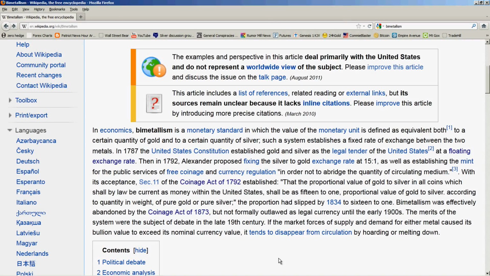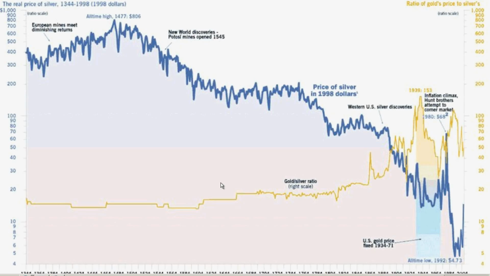But as we moved away from the constitutionally defined bimetallism of the free-floating exchange of gold and silver and went to the fixed exchange rate of 15 to 1, which is always going to be a problem because silver and gold don't come out of the ground at a fixed rate, which is going to cause rushes of people in one or the other, turning it in, all kinds of schemes, and ultimately it's going to cause the demonetization of one, which was silver, and then the enshrinement of gold as the gold standard, which we can see the destruction that wrought in 1873 and following after that. And of course we know the later history of gold being demonetized, and so now we're at a worthless fiat currency. So that's the brief history of the crime of 1873.